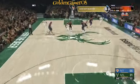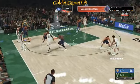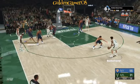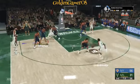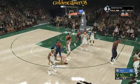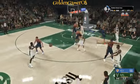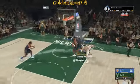And the General gets it to go. He drops yet another dime, just facilitating this offense like a maestro. Well, when you look at the assist totals, heck, they've been clearly the better team. Here's Beauchamp, right now averaging 5.5 a game. New York foul. Quentin Brown. First personal foul. Third team foul. Substitution on the court. Here's Beauchamp. Ooh, nothing falling for them right now.